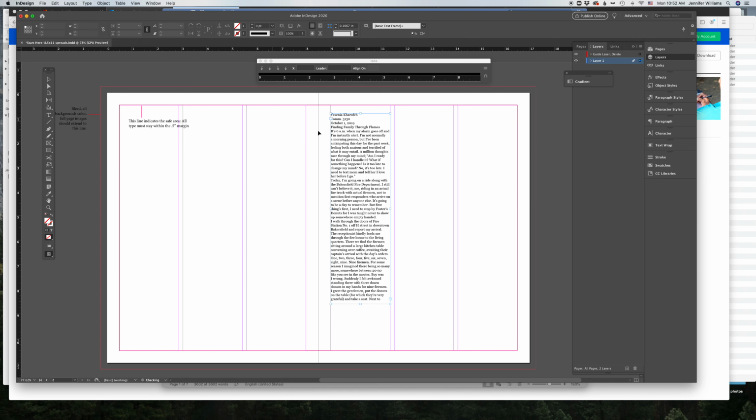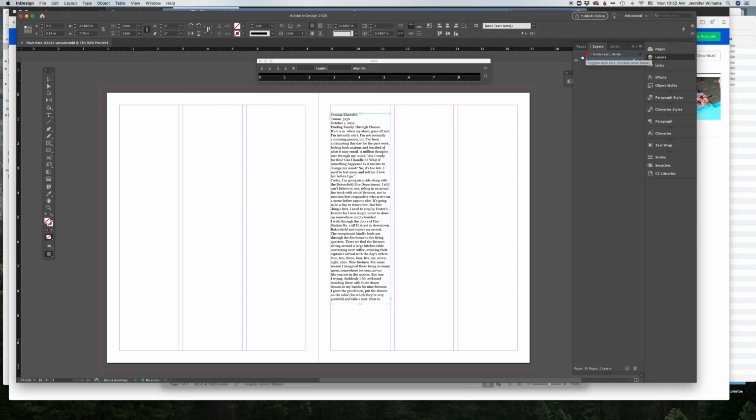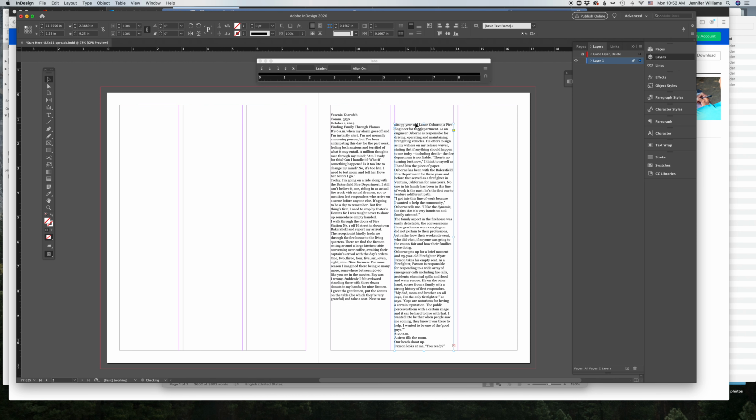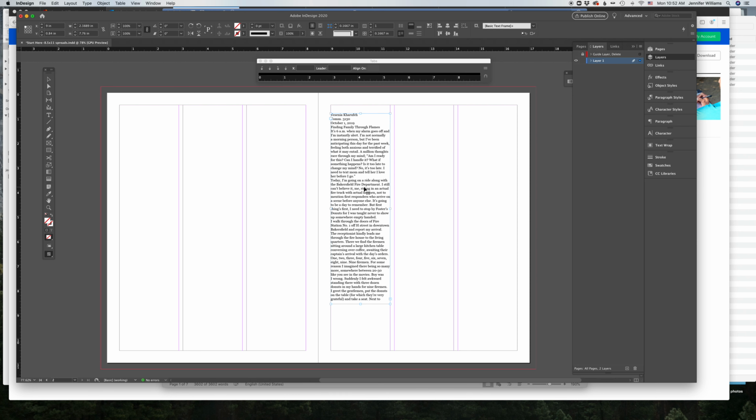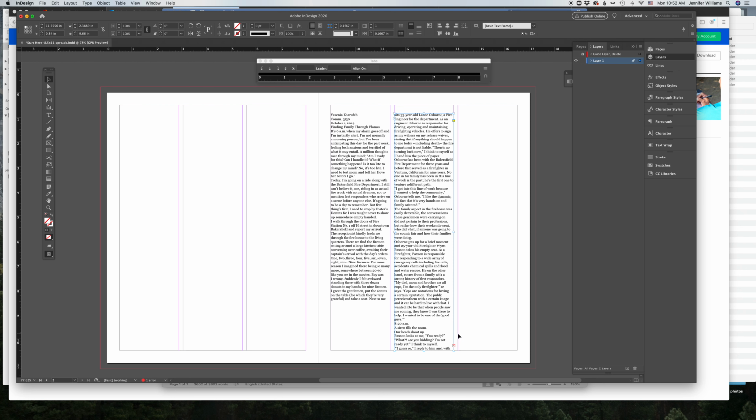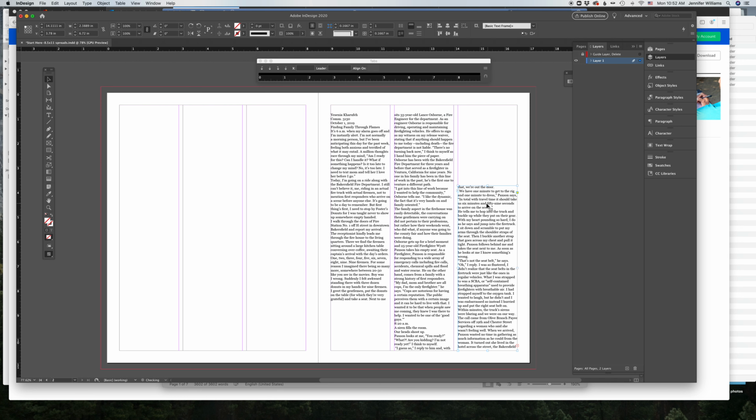Well, that was wrong. Hold on. Okay, let me lock and turn this layer off and see. Let me go back. I have this text here. There's too much of it. And then it will roll over automatically into these columns for me just by clicking on this red add.